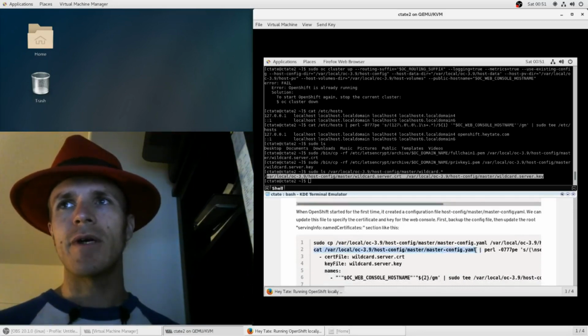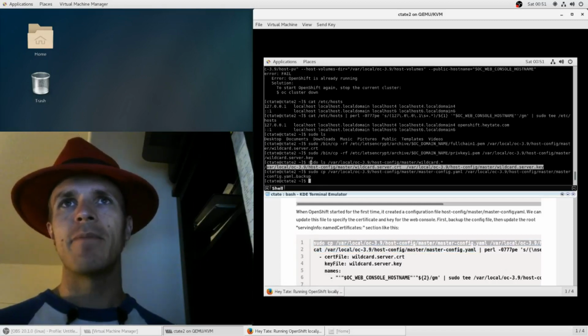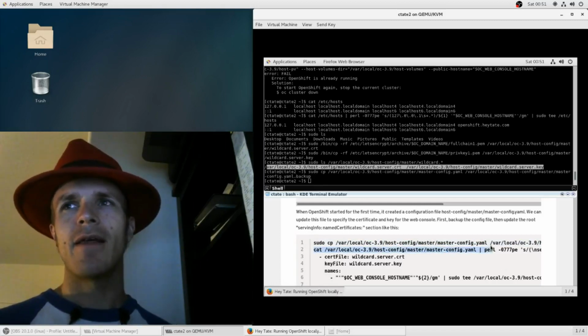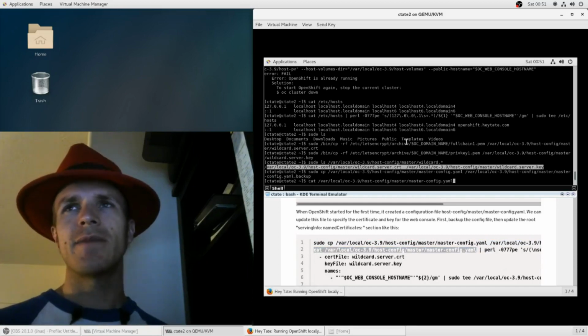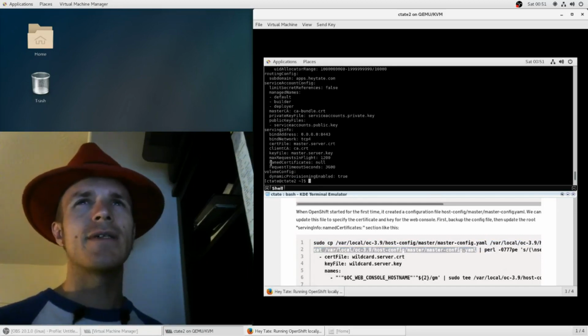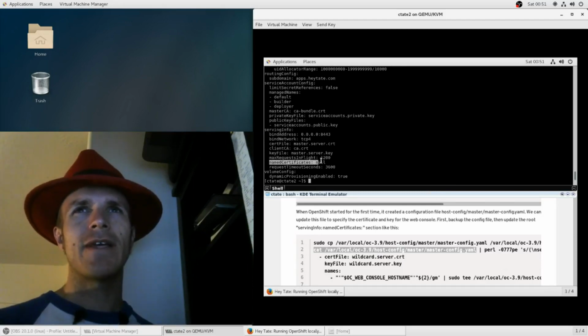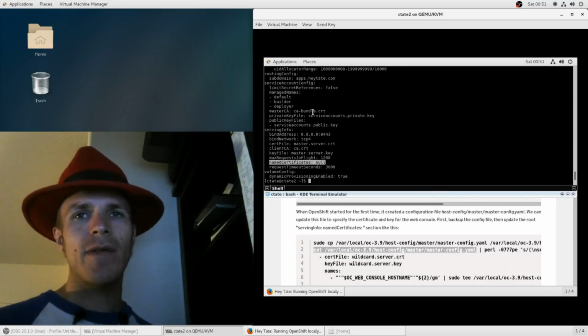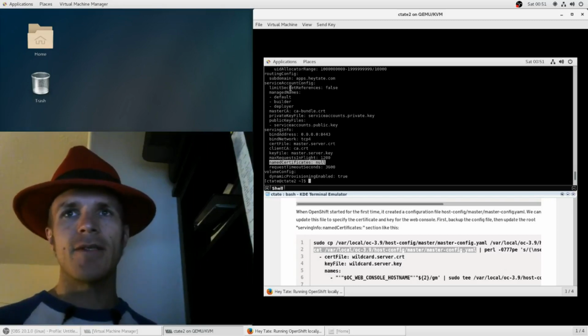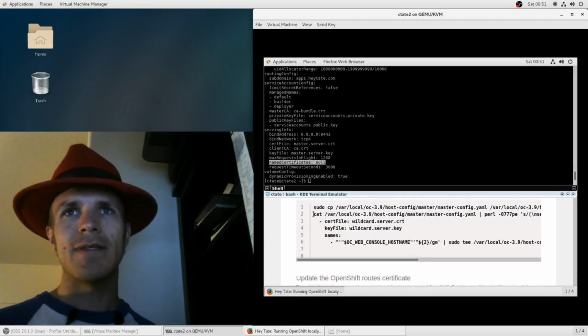Just to show you, I'll show you what it looks like before. Let's do a little backup. Okay, and then I'll show you what it is before, which is servingInfo: namedCertificates: null. So that section's empty. So we're going to populate it here with this fancy Perl command.